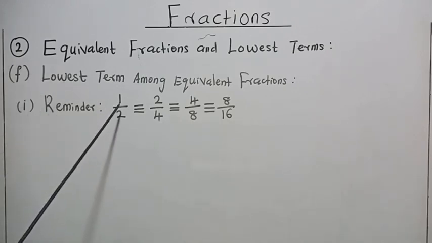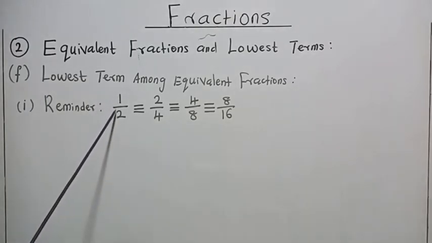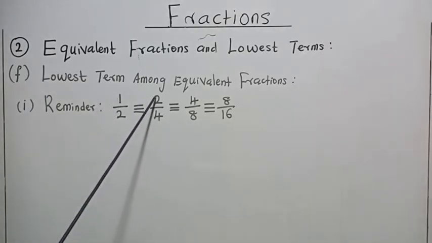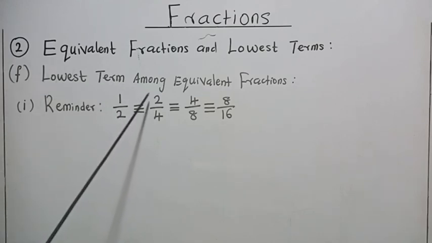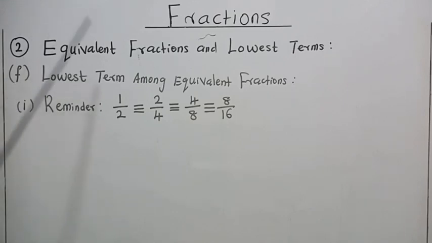Don't forget where this array of fractions came from. We recall dividing one orange into 2 and picking 1, into 4, picking 2, into 8, picking 4, into 16, picking 8. At the end of that exercise, we concluded that all these fractions were equivalent, meaning that this fraction and this fraction are just equal in value, despite having different values of numerator and denominator.